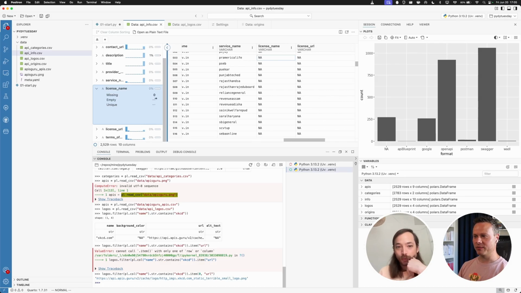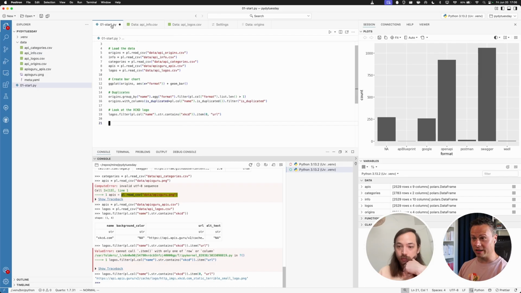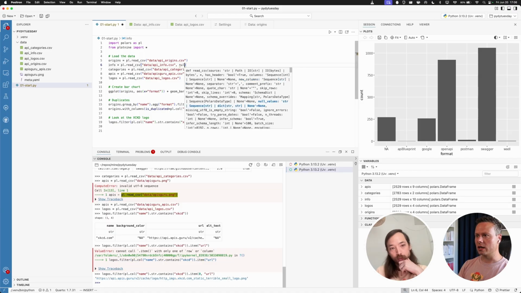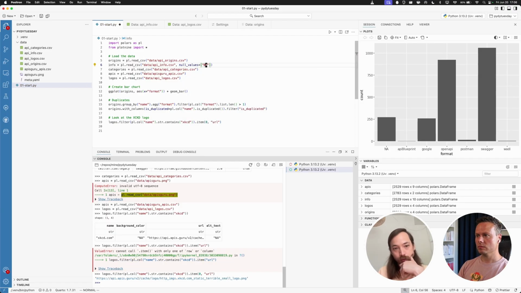Because otherwise, if you didn't have this, you would have to know that Polars uses the word null, NULL, and even then it could be that the actual string would be called null and that it's still not interpreted as a missing value. But I guess you're right. We should have, is it null values? Yeah, and I guess we need the same for those here as well.